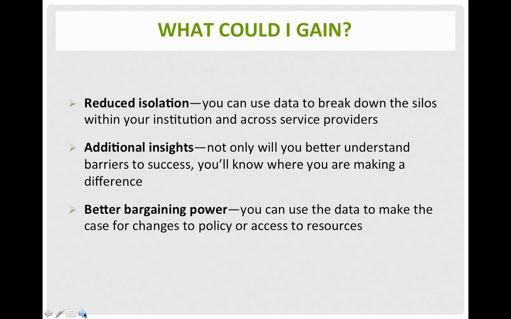So one of the things that you can do is start using shared data as a way to get people together across classrooms, across divisions. And even more exciting, particularly for foster youth, you can start moving outside the walls of your institution. So you can reach back to your K-12 partners, you can reach forward to your four-year partners if you're at a community college, and you can definitely reach out into the community for service providers. And together, you can look at this information and figure out what it means for how you can be more effective working together and how you can pool your expertise and your passion for making a difference.